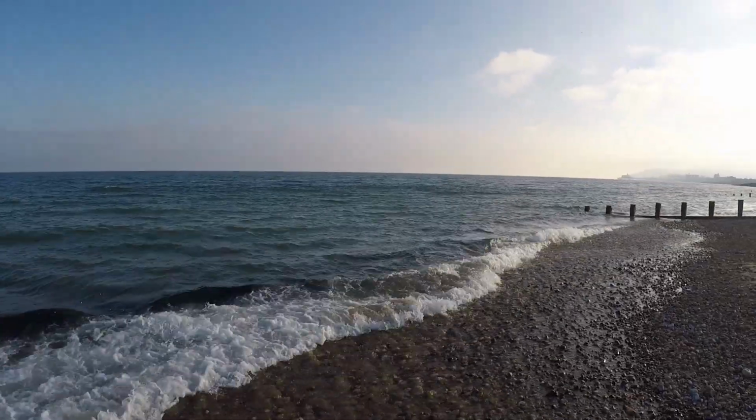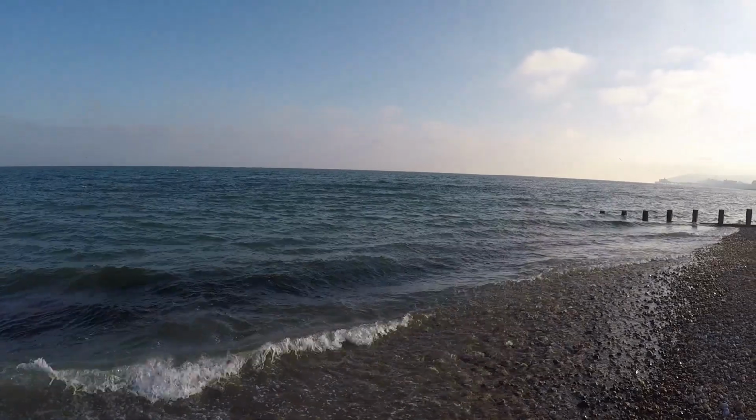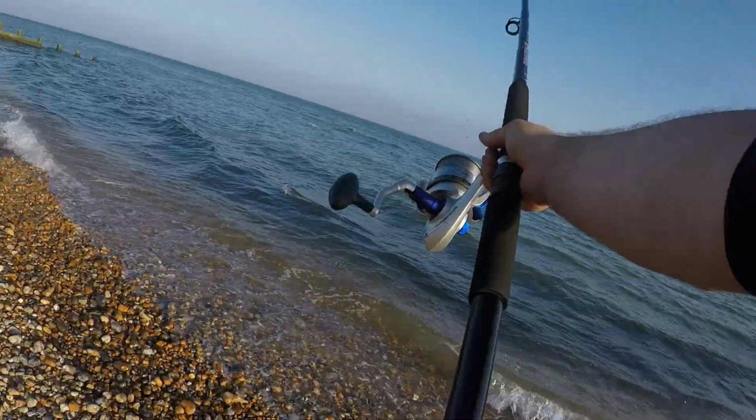Don't know if you can see that over there, guys, but the whole sea is boiling with mackerel. I've never seen the sea boil with mackerel so much. I cannot wait to get fishing.